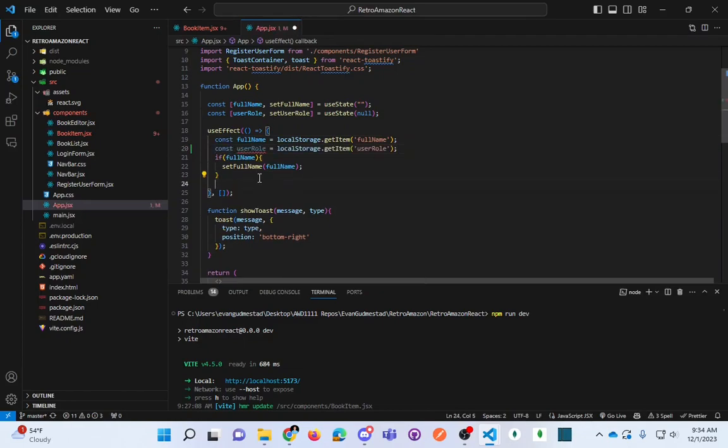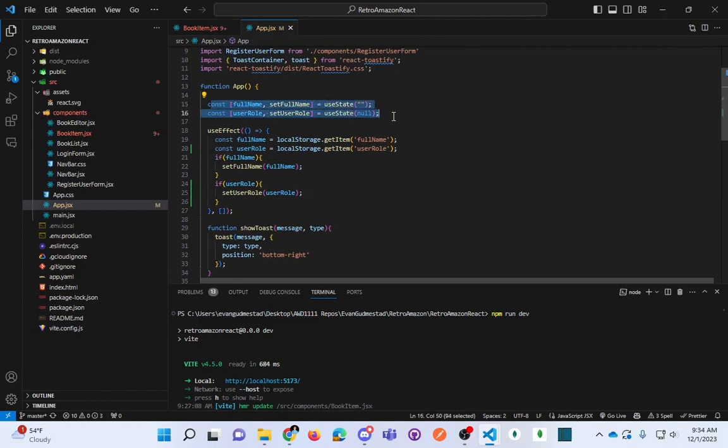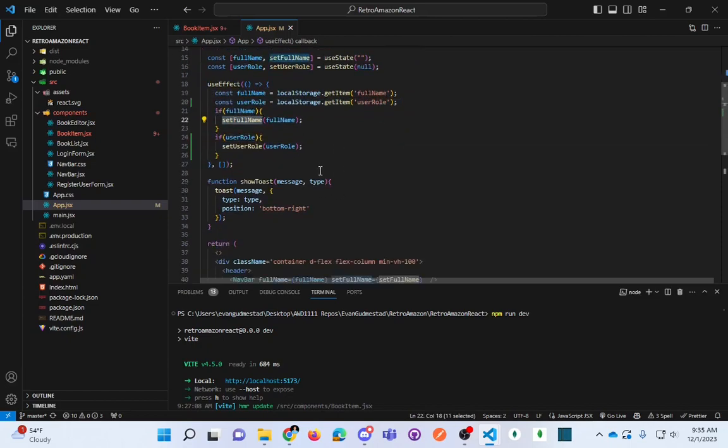Then if user role, we set user role. Ideally, you're probably storing a whole user, not just individual attributes of the user, into local storage. So this is reading user role, but ultimately we need to write it to local storage the first time.